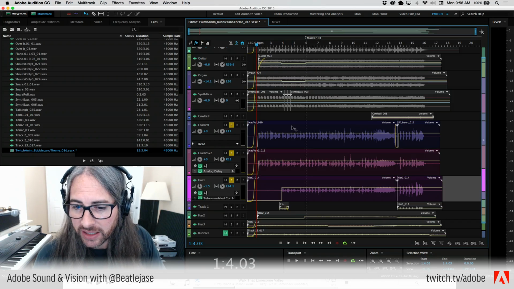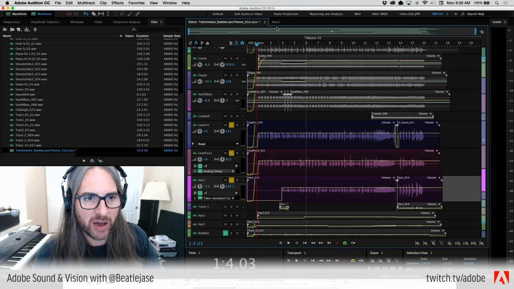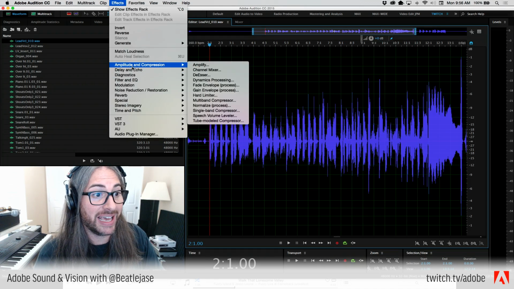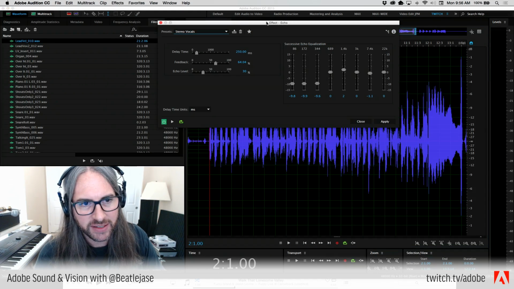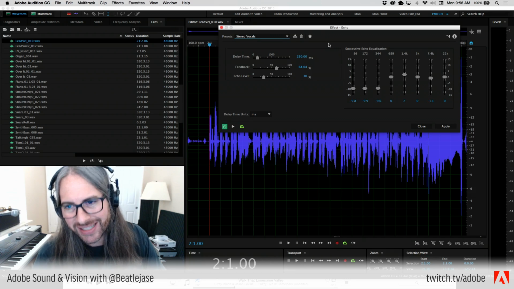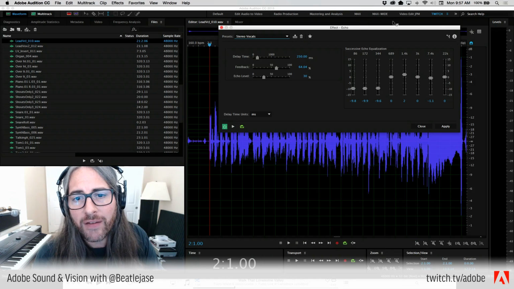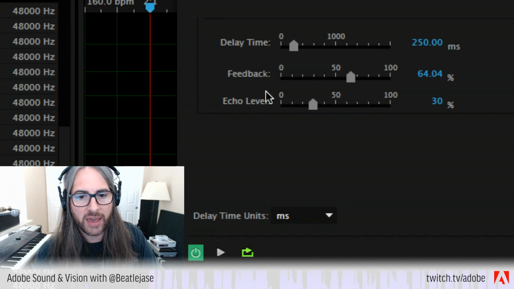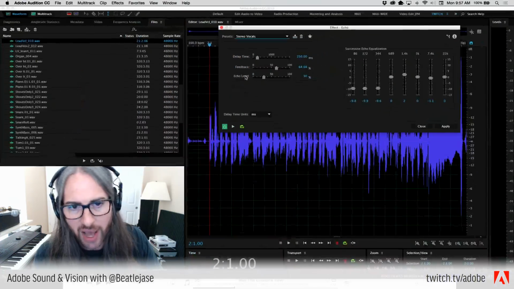So now, instead, we're going to talk a little bit about reverb. Oh, and there was one more thing I wanted to show you with regard to the delay effects, the actual echo effect. Now, I'm going to tell you honestly, I never use this one. Why? Because this one has a feedback setting, okay? The echo level is basically your wet dry.